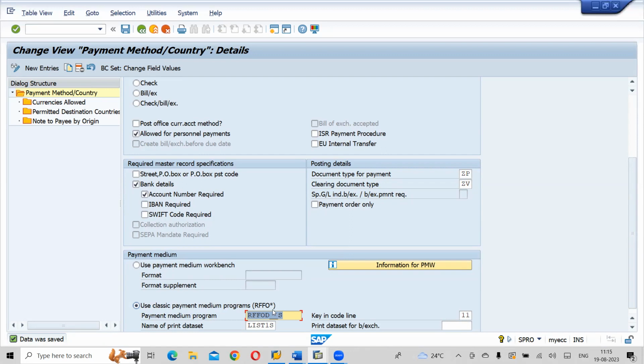Next step, set up payment methods per company code for payment transactions. Click on save button.